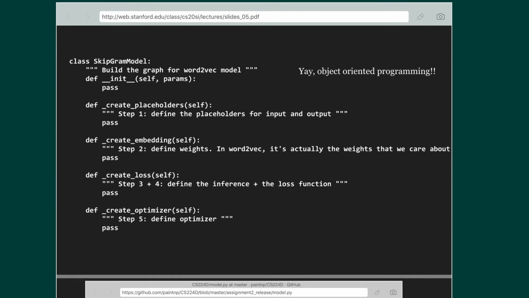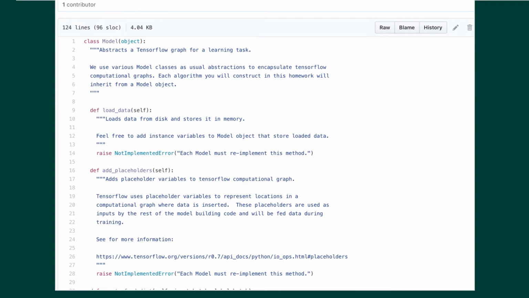One of the things that I do is move the model completely out. Let me show you what that means. This is the way the assignments in CS224D, which was offered at Stanford a couple of years back by Richard Socher, were structured, and I've been using that since then, because this is very logical and it encapsulates things very nicely. So what you want is a base model called Model, and this is the model from which everything we do later will be subclassed.